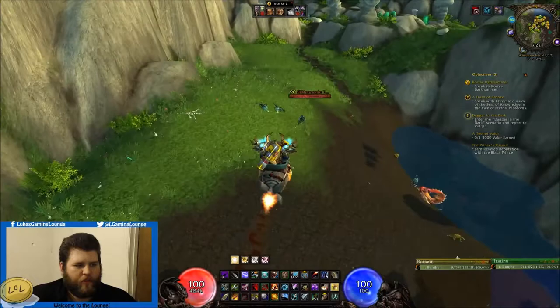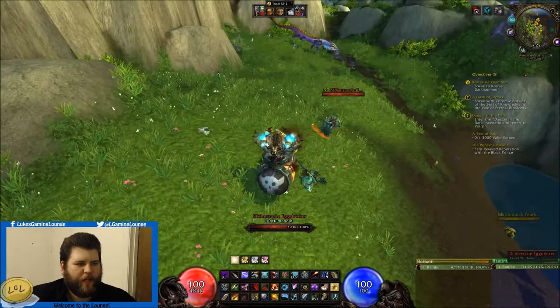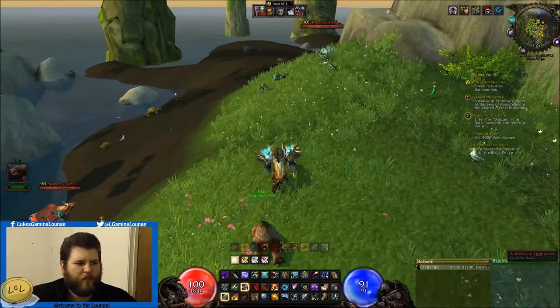If you stand about right here, see, we're right here on the map. Stand about right here. These egg drinkers run in from this direction to you right here. And if you're a class that has some decent AoE, it's not hard at all.